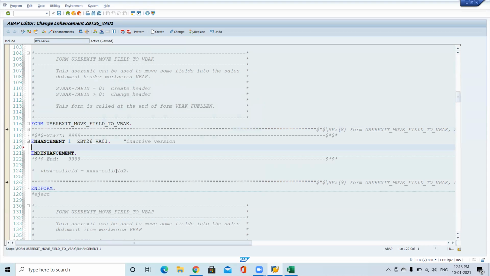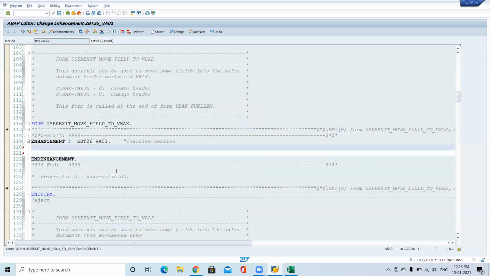Now I came here. So here I can add my code.